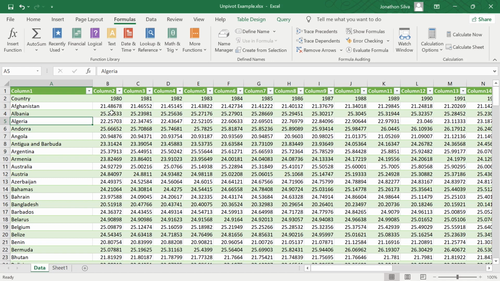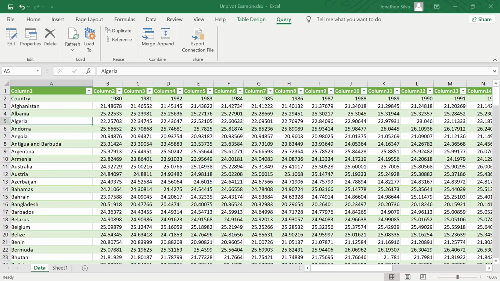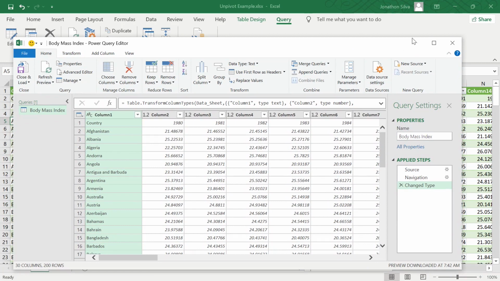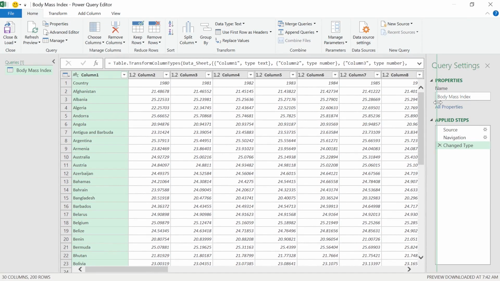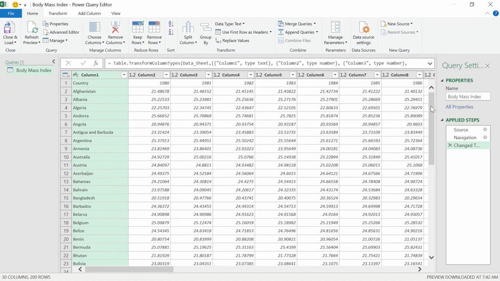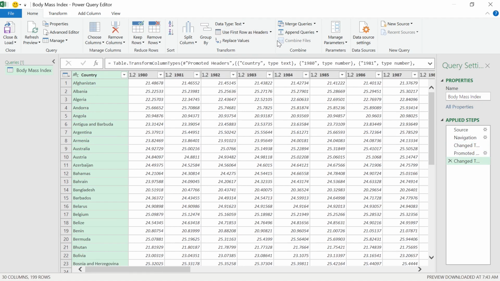For us to do that, we just open up the Power Query Editor, which I'm pulling up from off screen here. We can see that we have our data all set up as we saw before. One of the first things we want to do before our Unpivot is make sure that the Power Query Editor knows that this first row is actually the column headers that we want to use. So we're just going to use the first row as headers option at the top, bump those up to our header row. And now we are ready for our unpivot option.